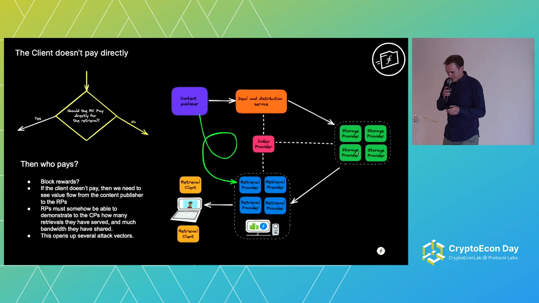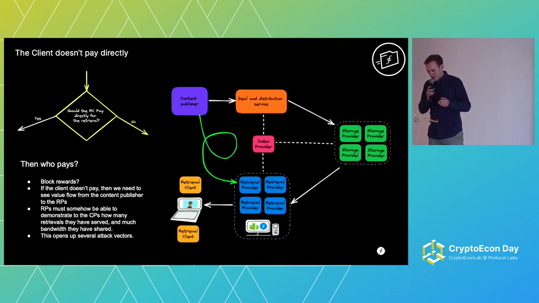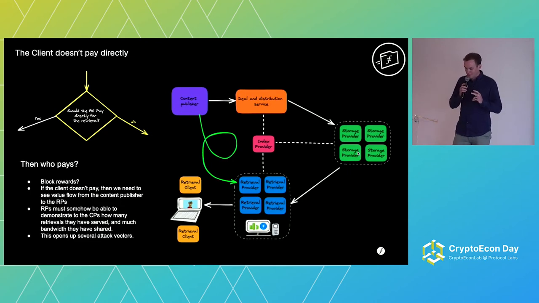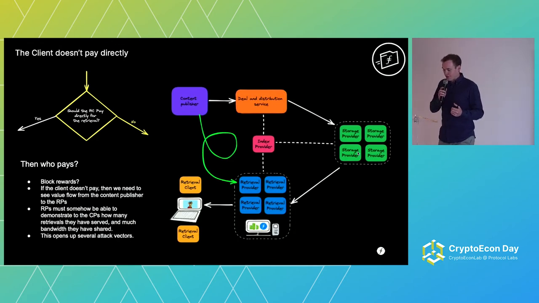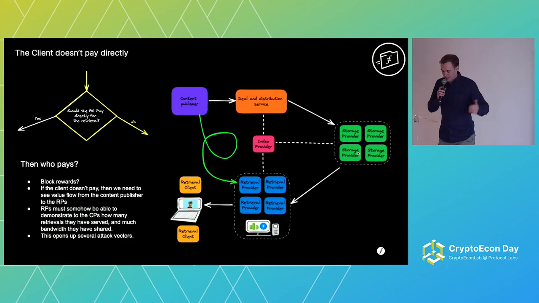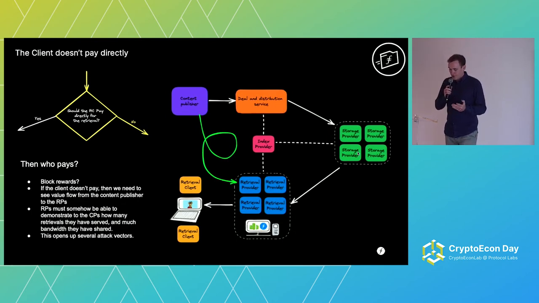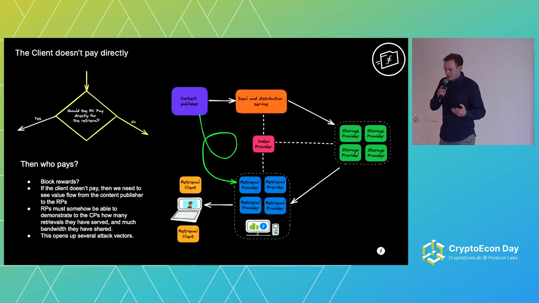We now move to the other side of the decision tree — the no side, where the retrieval client is not going to pay directly for the retrieval. This means zooming out to the overall Filecoin network diagram and asking: if the retrieval client is not going to pay, then who is? Perhaps we could have block rewards for retrieval — retrieval providers could prove they are serving retrievals. Irene spoke about impossibility results around proofs of delivery or retrieval. Going down the block rewards path is a bit dangerous, so we need an underlying economic model whereby value flows to retrieval providers without building it into a block reward.